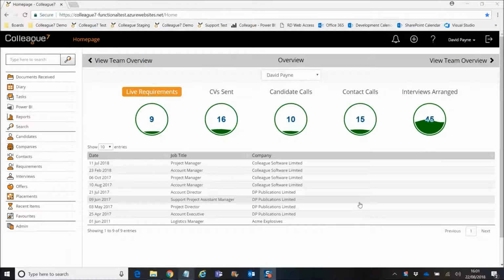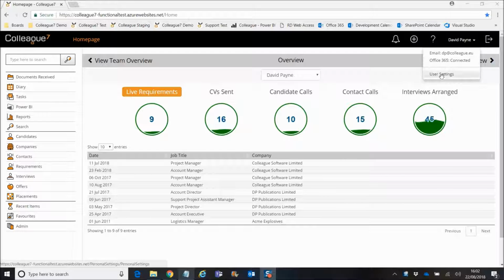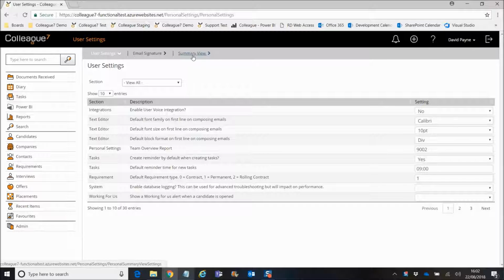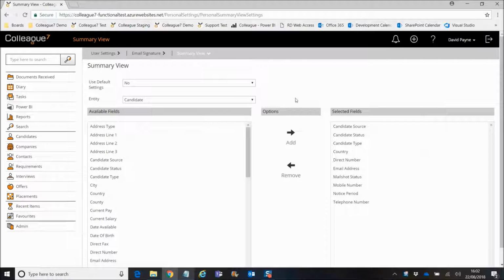Okay, so the next point relates to the summary view, and this really is the other main component of this sprint. So those that watched the previous video will know that as part of the last sprint, we worked on and delivered some summary view settings. These were applied to both the admin area as a global summary view base setting, and also to the user settings area so that you can have individual user settings for the summary view also.